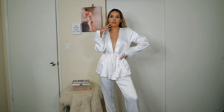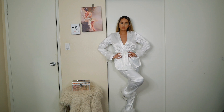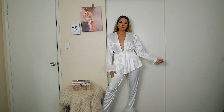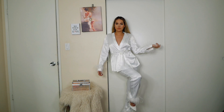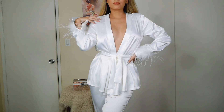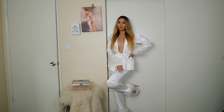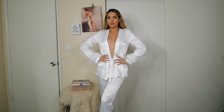The next outfit is this silk set that has feathers on it — so cute, this set is stunning. It looks like pajamas, I know, but believe it or not it's an outfit to go out! Sets like this one are very trendy right now, so I'm taking it, I'm loving it, and I'm wearing it. I love the color and the texture of this set so much — it's one of my favorite pieces from Fashion Nova.